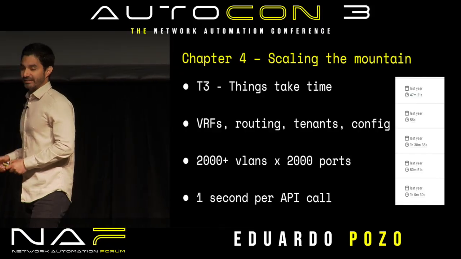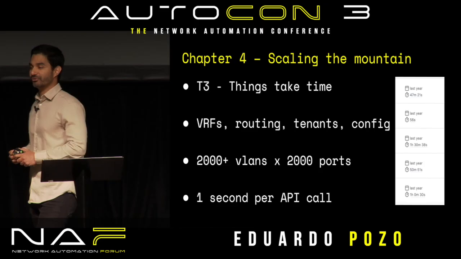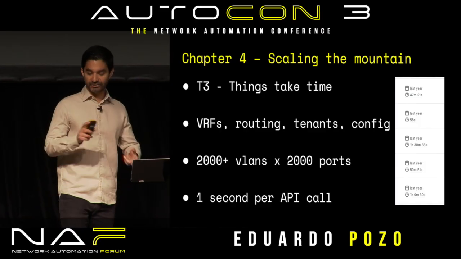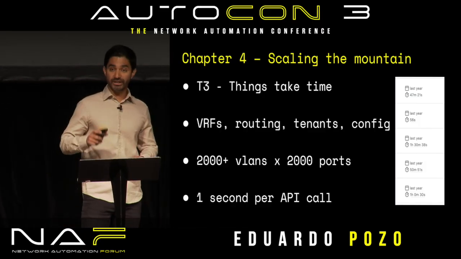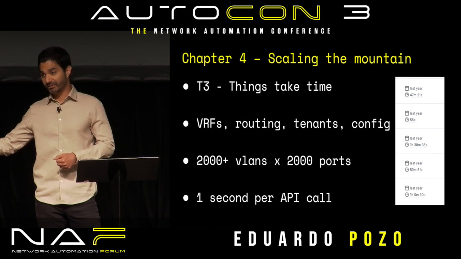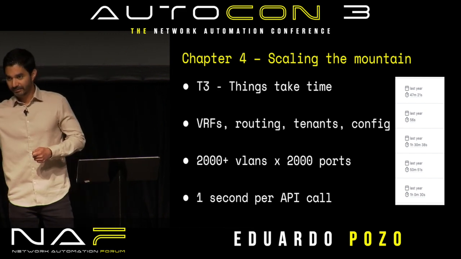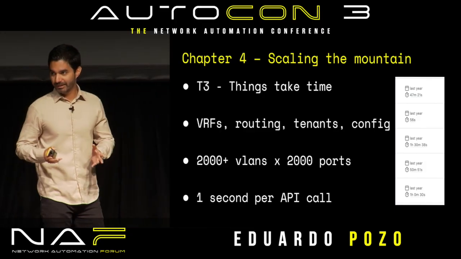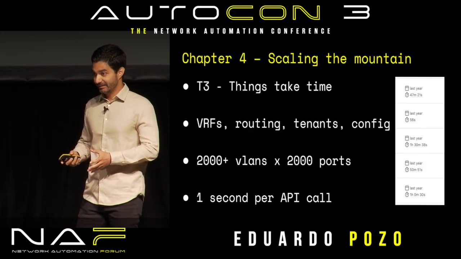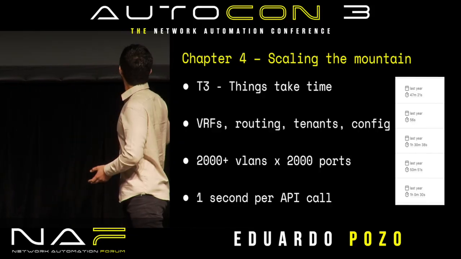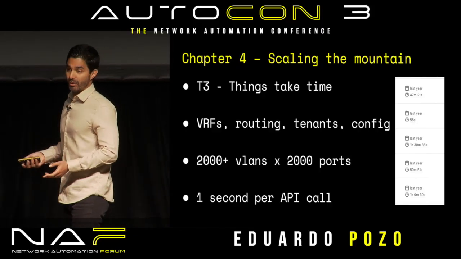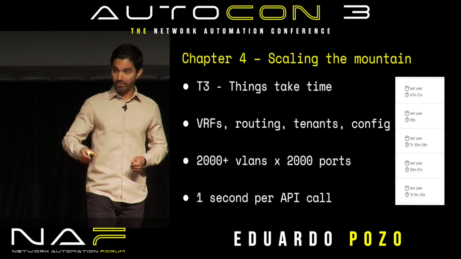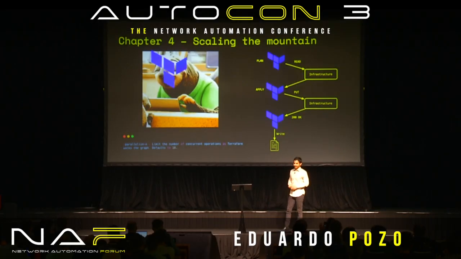Why? Things take time. As others have mentioned with Ansible, we also have the same problem with Terraform. Let's say what we are creating: VRFs, routing, tenants, configuration, VLANs, ports, trunks, etc. Remember that Terraform needs to read the status of the object from the network device, then push the object, and then read again. If each API call takes 1 second, or let's say half a second to be really, really good, it still takes like 2 seconds per object. Multiply this for 5,000 objects, and you end up with a pipeline that can run for 1 hour, easily, just to create one VLAN. And why? Because Terraform will try to read all the objects on the state before pushing something. So this is Terraform working.